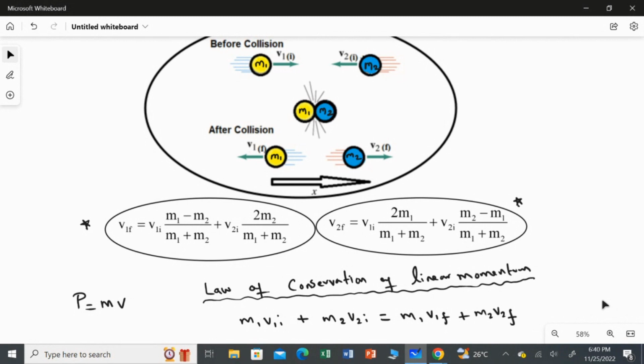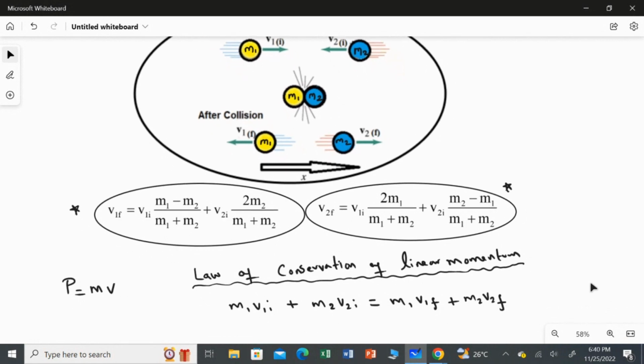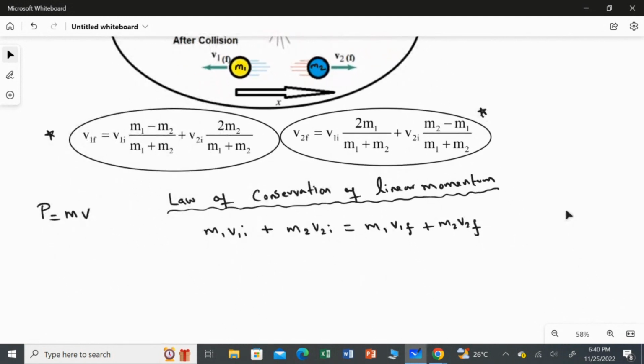So this is the equation for the law of conservation of linear momentum for the case which is mentioned here. Understand? Okay. Likewise, I'm going to write the rule for the law of conservation of kinetic energy. Because we know the formula for the kinetic energy, I'm going to apply this kinetic energy formula for each mass. So law of conservation of kinetic energy.